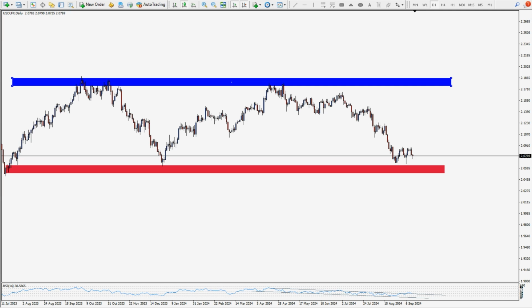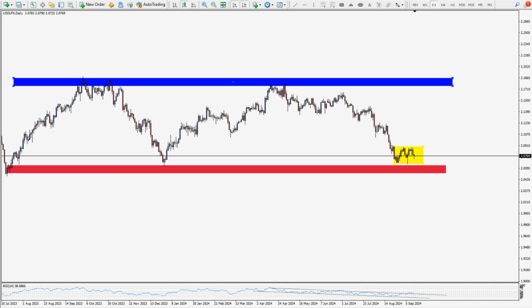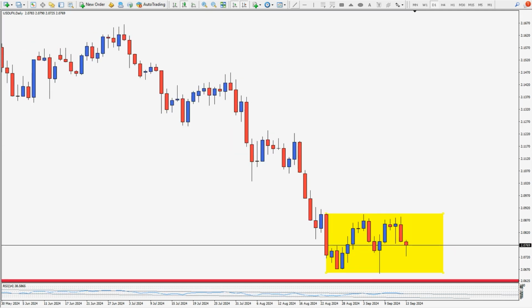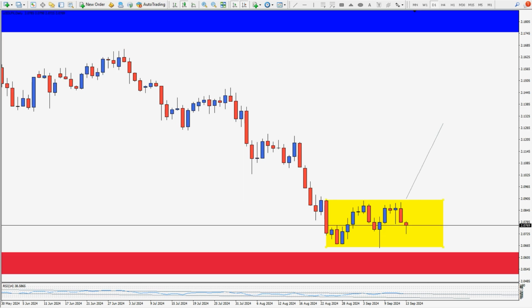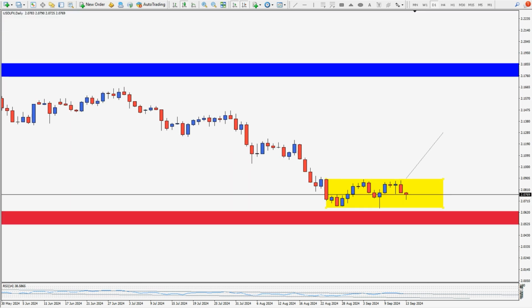But since we're on the daily chart, let's examine it from here. That range is exactly here. Let me zoom in. If the price can break this range, it's a sign of an uptrend. And if this area is broken downwards, I can have a good sell on all currency pairs that have the US dollar on one side. Now, it's not necessarily that it has to be a currency pair. Stocks like the Dow Jones, Apple stock, oil stock, or anything that has USD on one side can be involved. And we can open buy or sell trades on all of them.